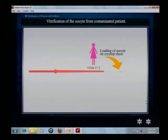First, the viruses come from the blood or body fluid at aspiration of oocytes. And first we wash the embryo and oocyte in washing solution. In this process, we introduce the oocyte with 0.1 microliter of solution. So maybe virus comes into the washing solution. Then the volume of the washing solution is 5 milliliters. So the virus concentration is diluted 50,000 times in the first wash. Then again, in the second wash, 2.5 billion times. Then it is diluted in equilibrium solution again 1,000 times.